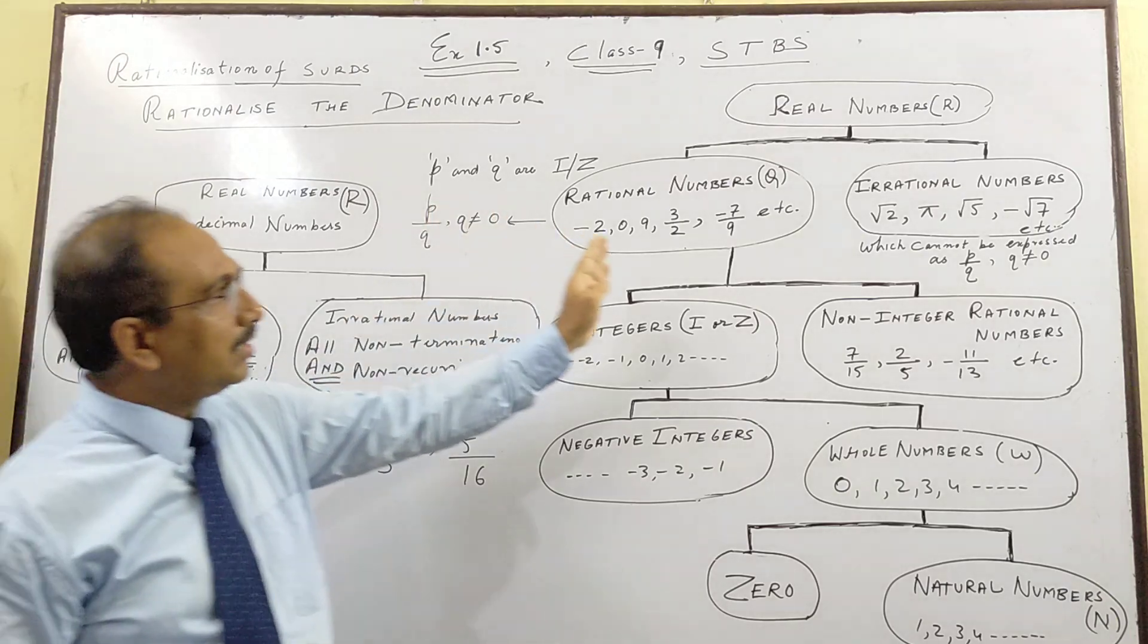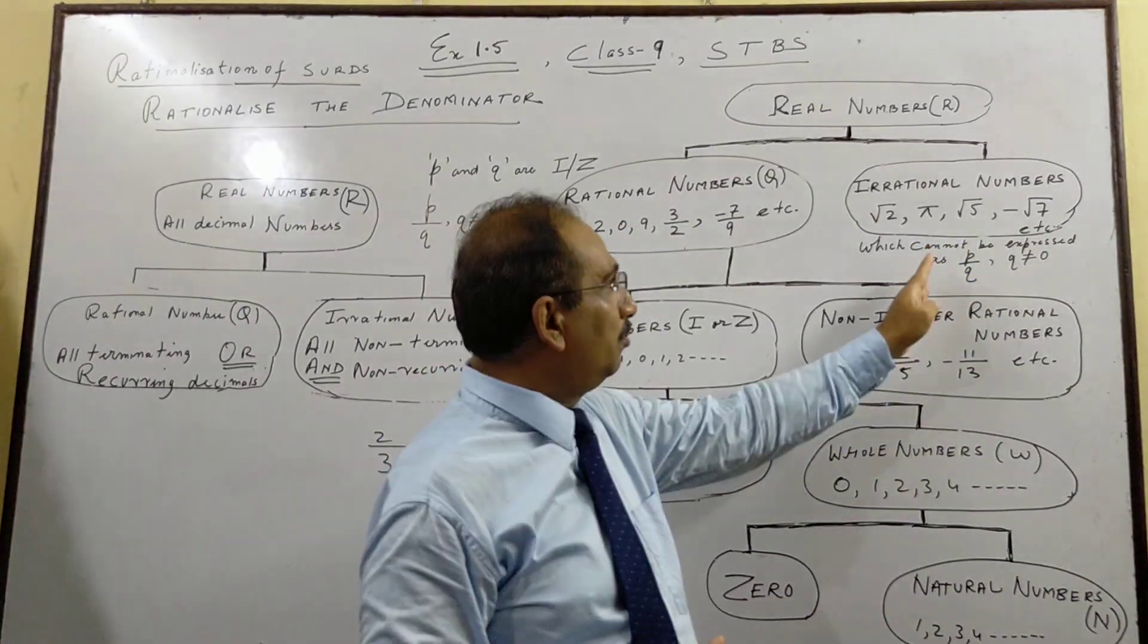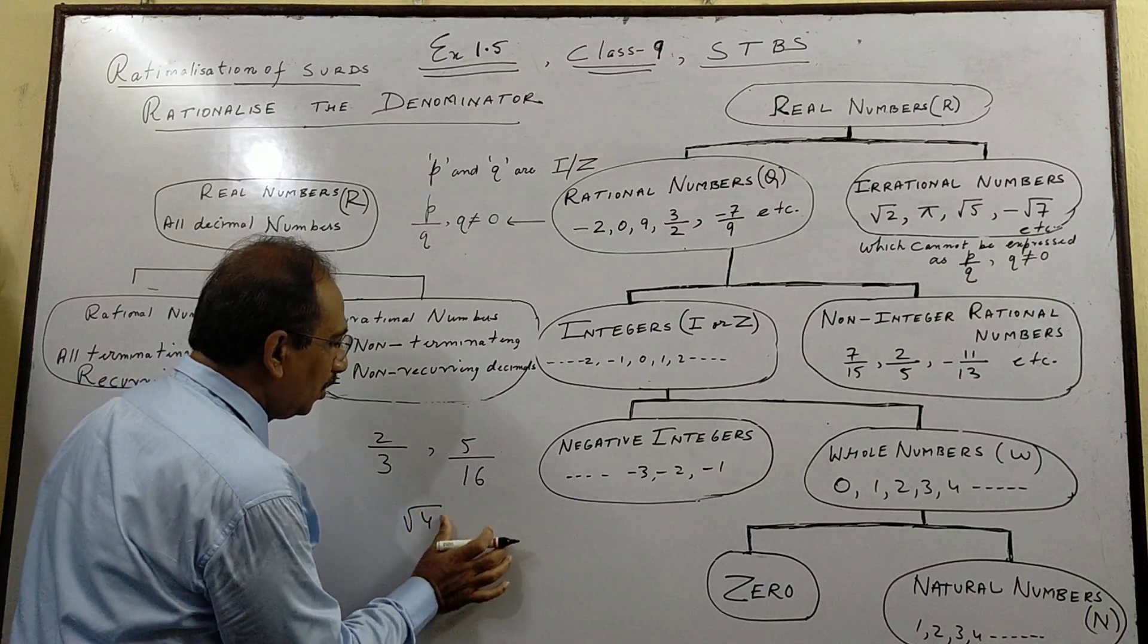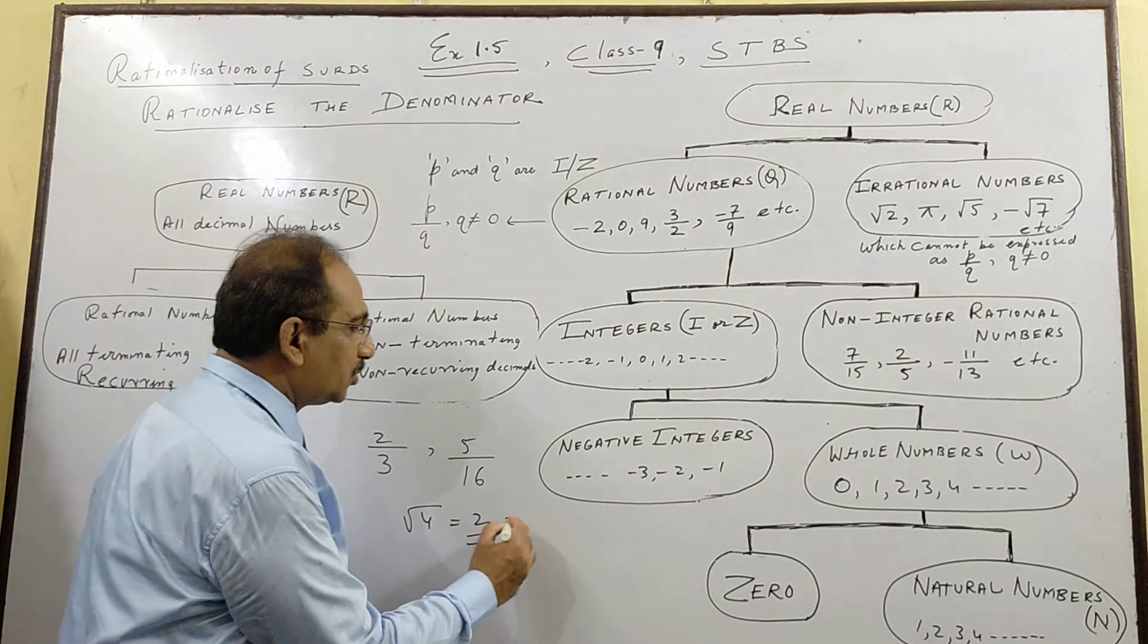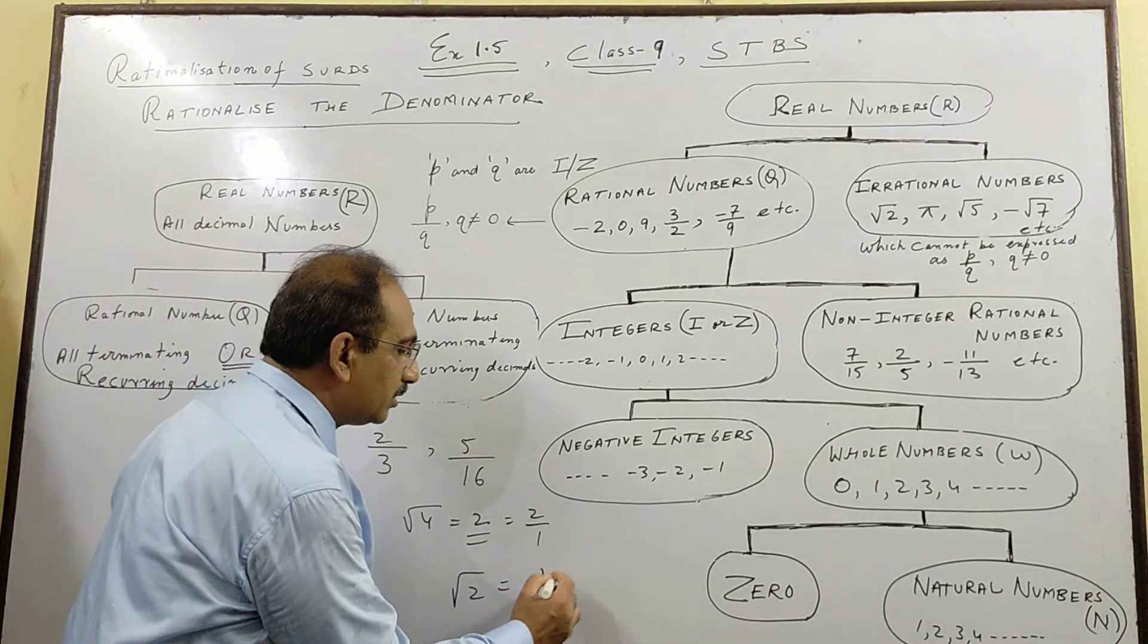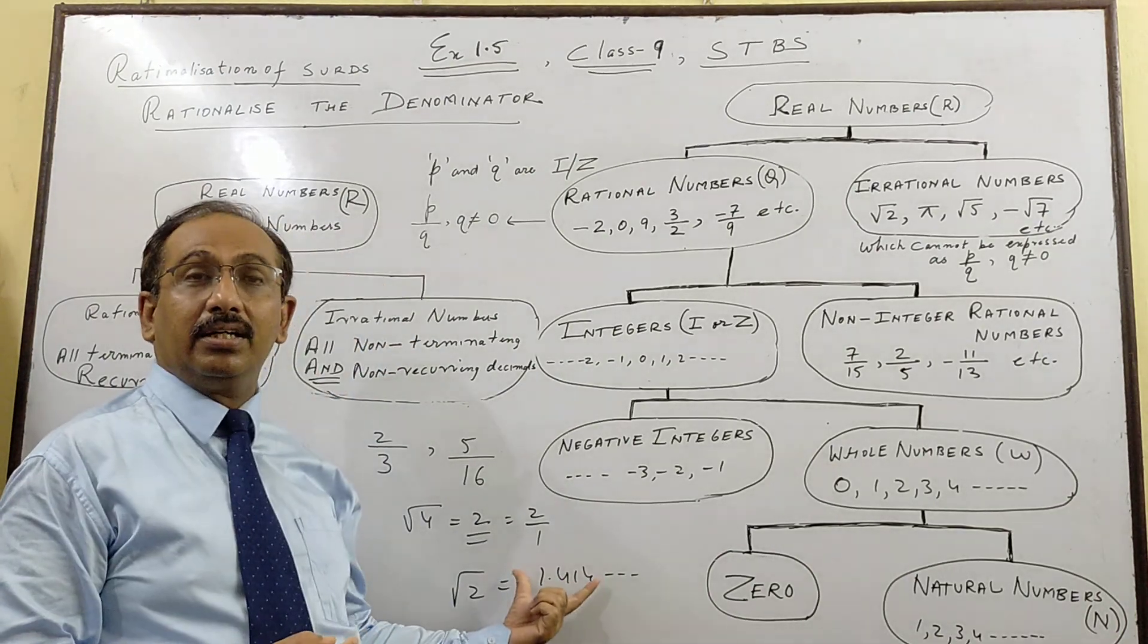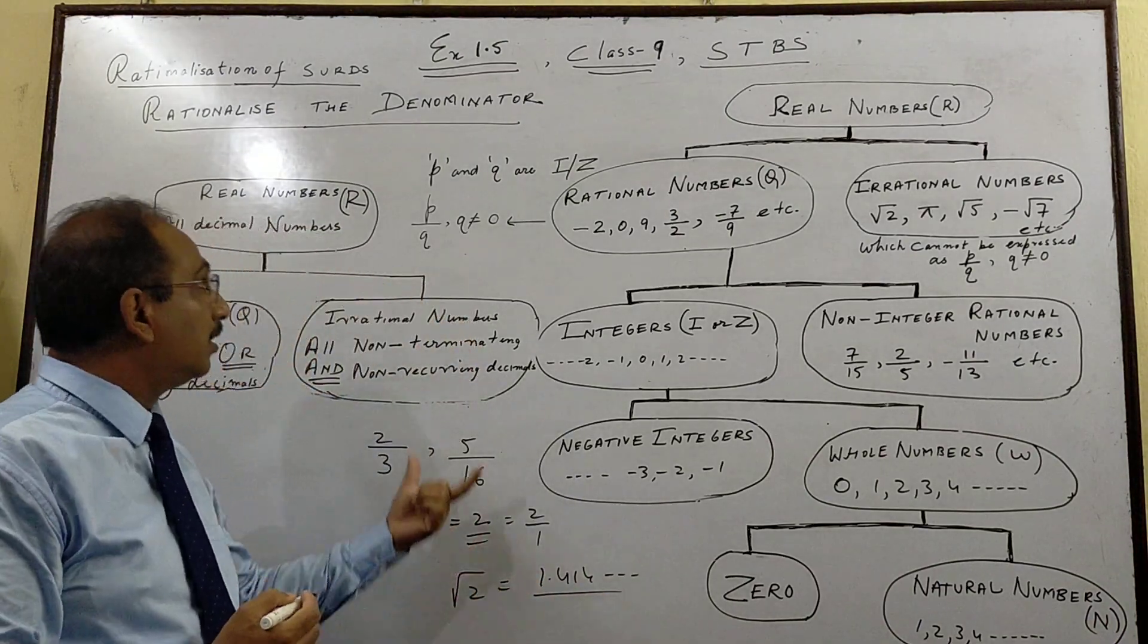So rational numbers are fractions whose denominator should not be 0. Next we see there are certain numbers which you can never write as a fraction. Those numbers like root 2, root 5, any root which is not a perfect square. Like root 4 is 2. Root 4 is 2 which is a rational number. Because this you can never write as P by Q because this will go on and here if you remove decimal also but it is not terminating.